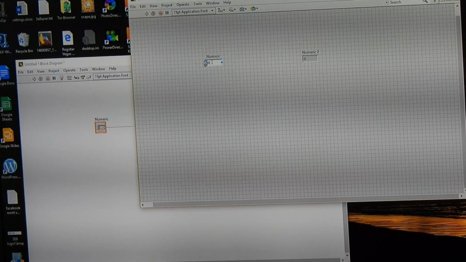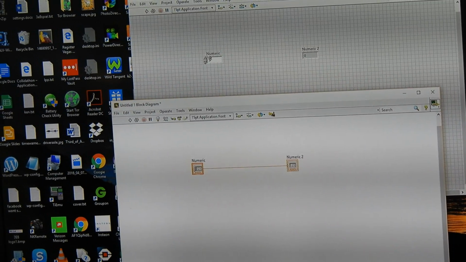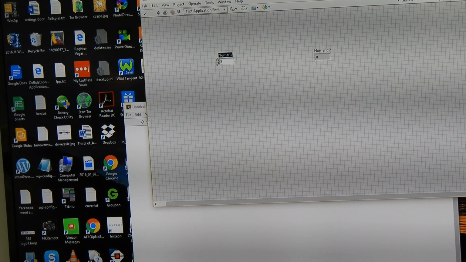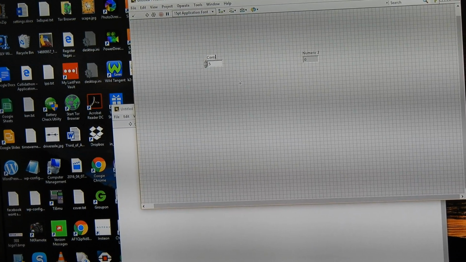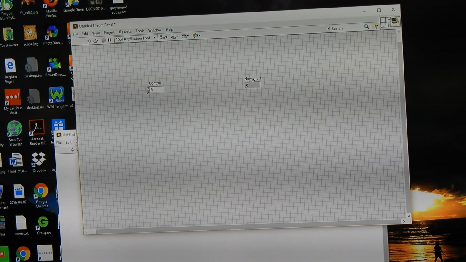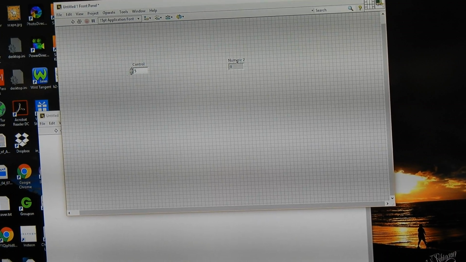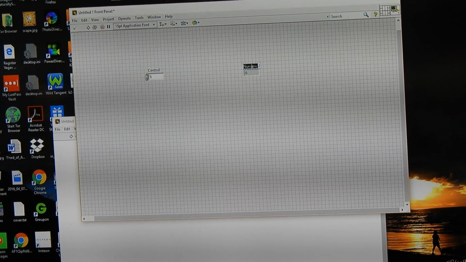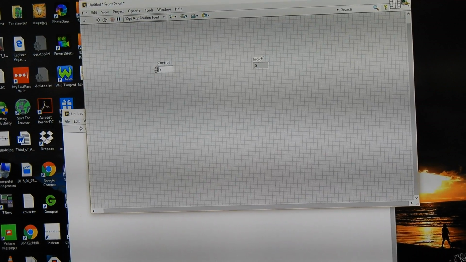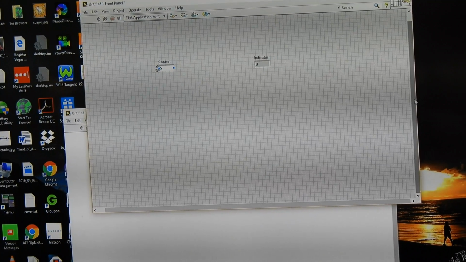I'm going to put a number in it, and I'm going to do something tricky. We're going to put a 5 in my numeric, or in the control. Actually, I'm going to change the name of this. If you double click the word numeric, you can get control of that text. So I highly advise using intelligent names for your variables, just like in C coding or any other language. Using quality variable names self-documents everything. You need to do that. So here, for this little nonsense program that I'm writing, I have put a control, and I've labeled them control and indicator accordingly to how I set them by right-clicking on them.